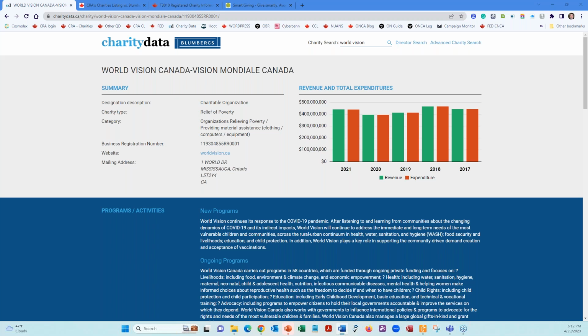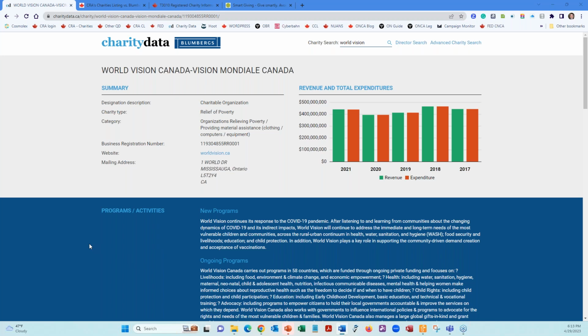Some other things that I would just point out, because we have mentioned that for the most up-to-date information, you really should be looking at CRA's data. The other thing is that, obviously you go to the charity's own website, it'll give you some other information, or if you have questions, you can ask the charity directly.